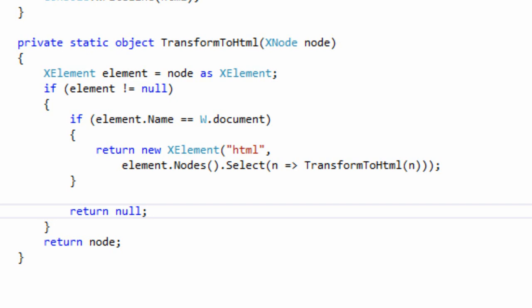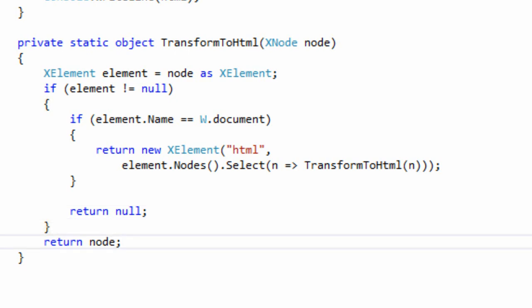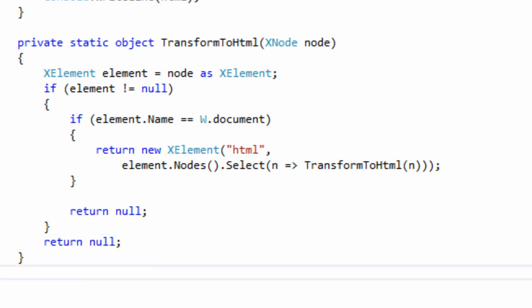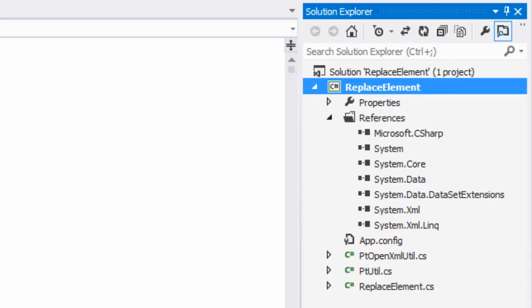And if you'll recall, null is a valid value. It just simply means don't put anything into that X element. And I'm also going to come down here, and instead of returning node, I'm also going to have it return null.